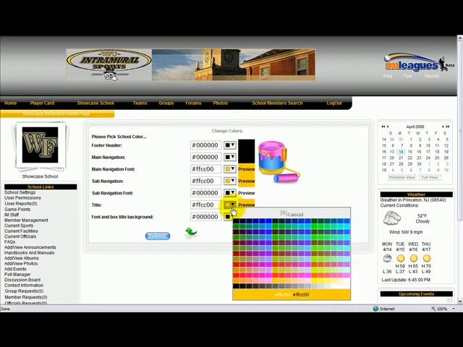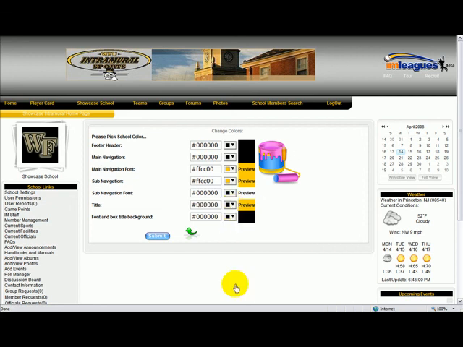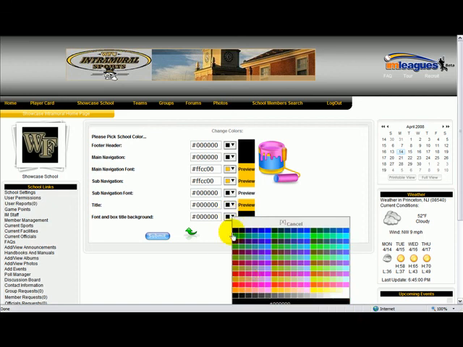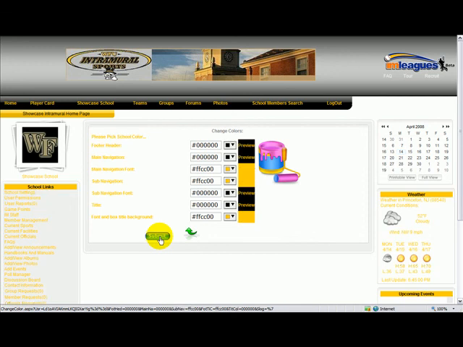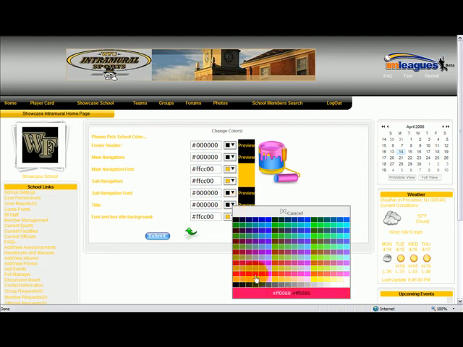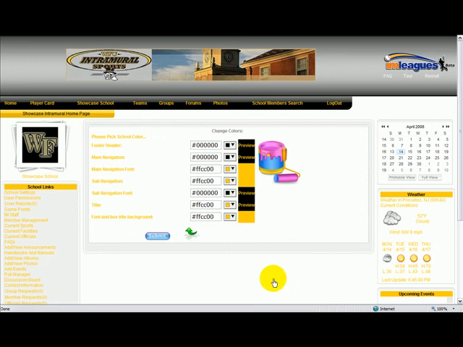Alright, that gold came out a little light for text viewing, so I'll probably just switch that up to how I had it before. Again, incredibly easy to do. Switch the colors back here. I'll show you what the school looks like on the front page.